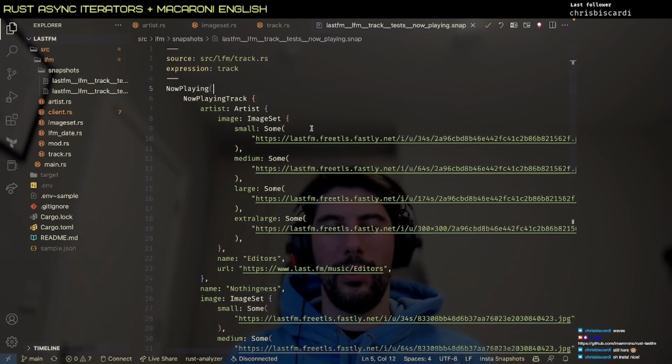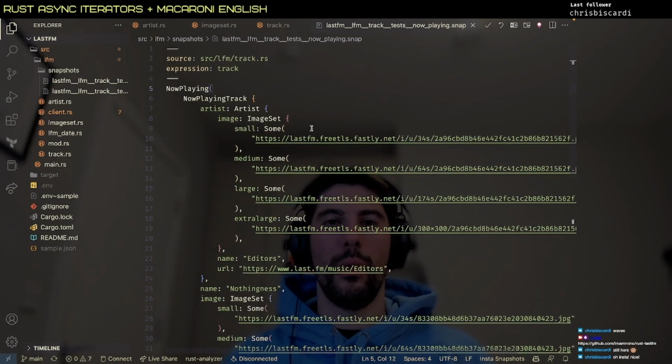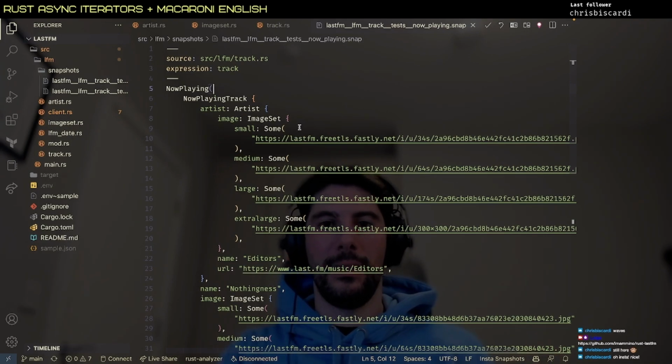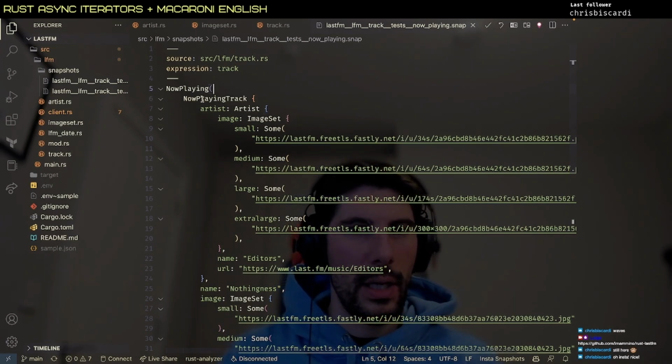So this is basically a way to handle complex objects, where of course you don't want to write a lot of code yourself to make sure that every single property matches your expectation. You can create a snapshot, record that, put it into your repository, and then the next time that you make a change, if you are breaking that snapshot, it visually shows a diff. Then you can decide, yes, this is what I was expecting, so approve this new version of the snapshot, or maybe it doesn't match your expectation, and you realize you have some kind of bug and you can fix your code. Actually, let me see if it is easy to show you a demo of that, because I think this is pretty cool.